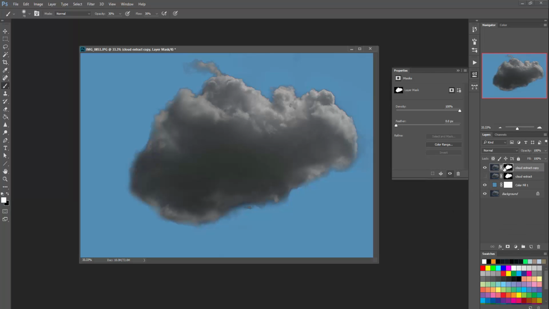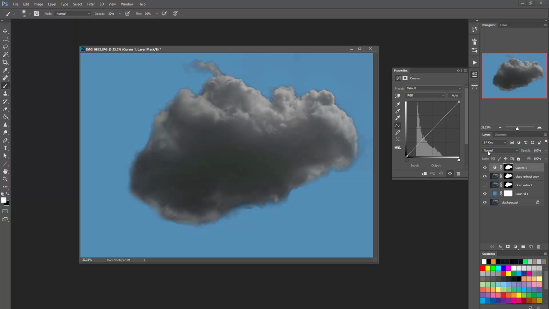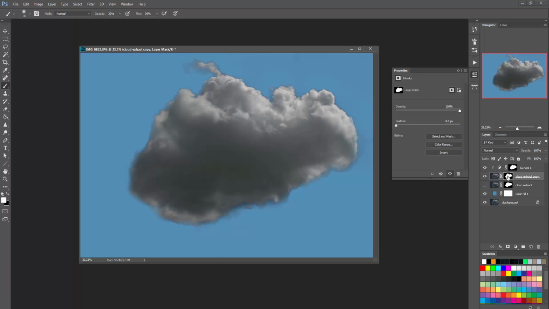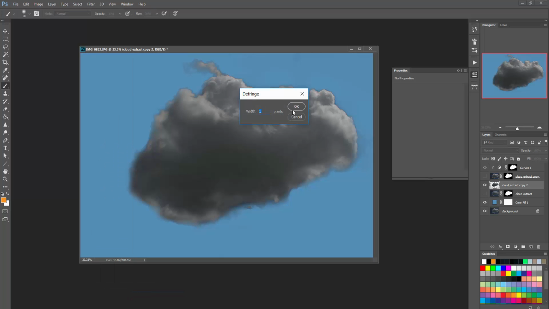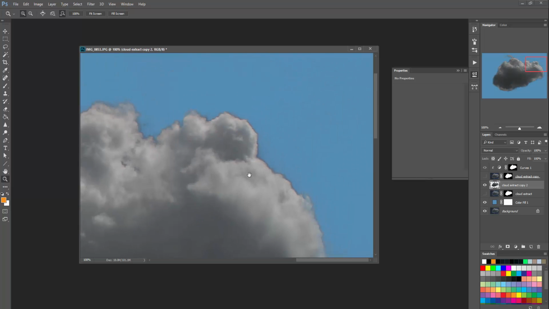And right here I'll just duplicate and I'm going to add a curve, and you can clip the curve to your cloud element. And this would be my normal way of adding contrast, less changing the color adjustment. So I've added another layer, and then basically you can make the mask part of the selection by collapsing it, and you can do a defringe on your element. It's a nice little tactic where it'll eat into the whole image, but you need to delete the mask in order to get it to work.